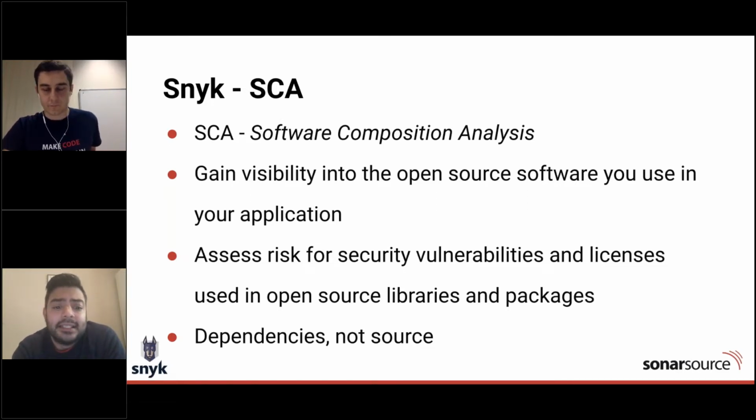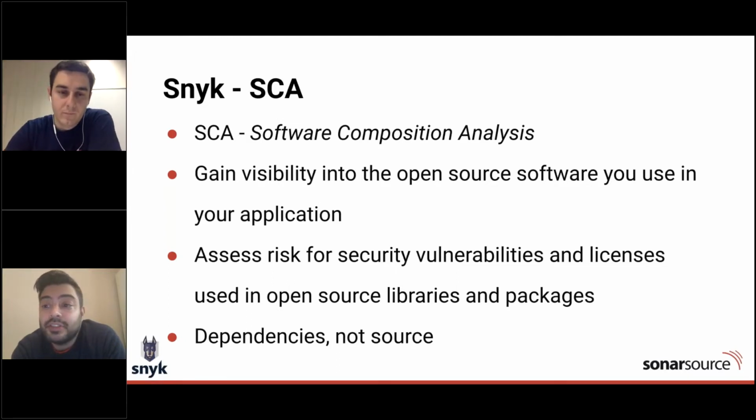And the second part of that is analyzing the risk and assessing what kind of known security vulnerabilities you have in your application. When we think about open source, we can think about the known vulnerabilities as well as the licenses that those packages and libraries are written under, because they can actually carry a risk to your code as well. They might have certain limitations on what you can do and what you need to do once you package those libraries into your project. So understanding the risk of that and actually being given that information is one of the nice to haves with something like SCA.